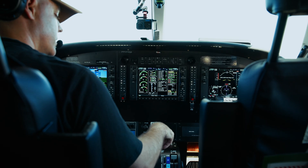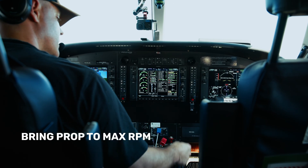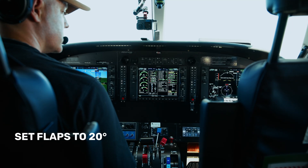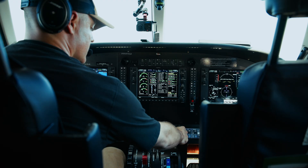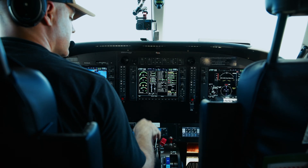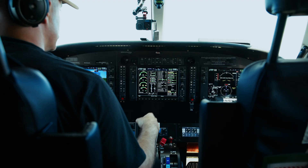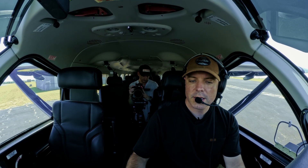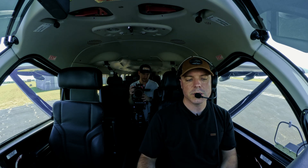After that, I'm going to bring the prop to max RPM, and I like to go ahead and set my 20-degree takeoff flaps here as well. We're in August in Texas, so I'm going to turn on some air conditioning. The nice thing in the 900 is we don't have to add extra engine power to add AC on the ground — we can just turn it on. It makes it a little bit easier.